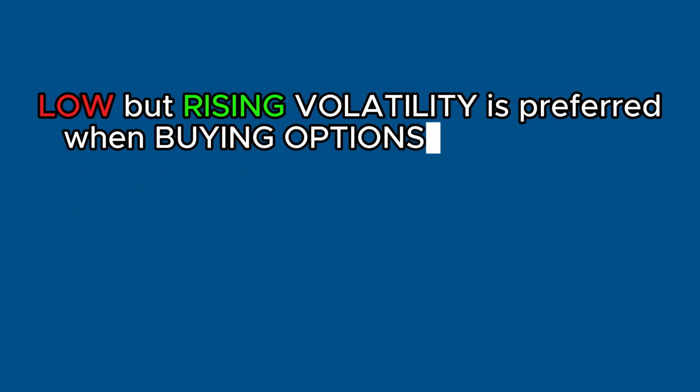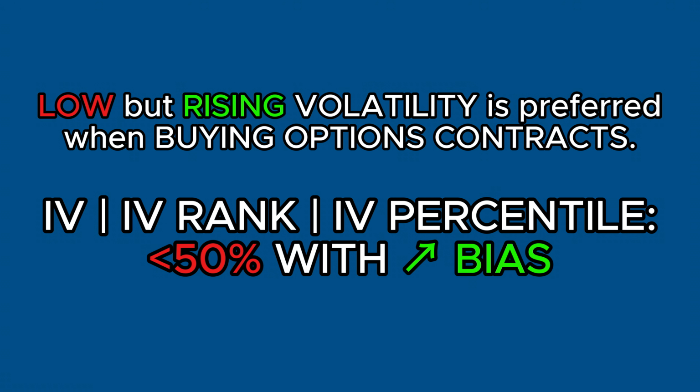As you can see, every metric you may need for volatility is right here. But how do you use it in a real-world trading environment? Well, it's best to know what volatility metrics are good for what strategies, and let me show you. Let's start with long options. Buying option contracts is best done when volatility is low, but rising. Perhaps when IV rank and IV percentile are all below 50%, but with an upward bias. This allows you to spend less on the trade setup right now and potentially earn more as volatility spikes.